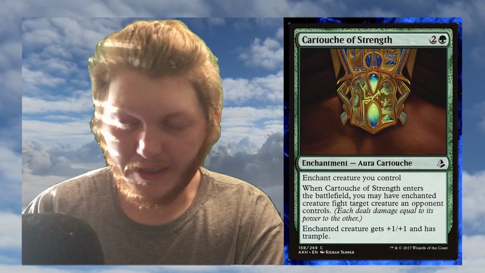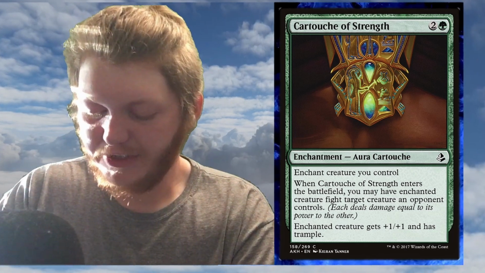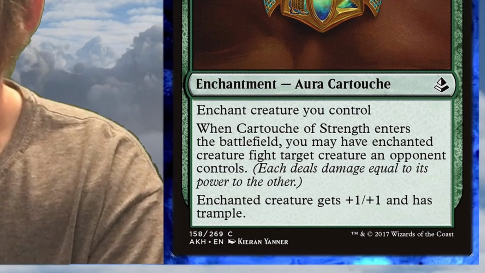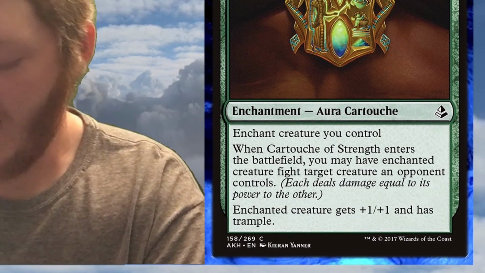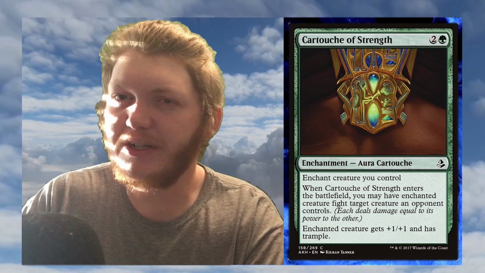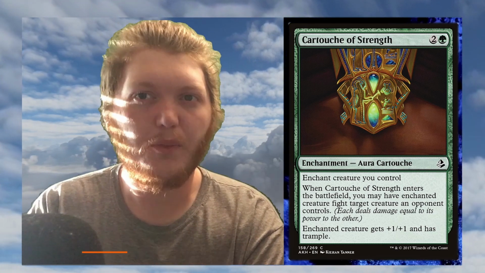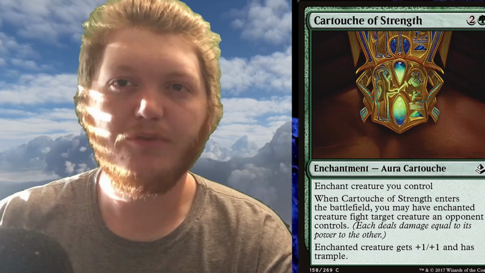And then I have Crotchet of Strength. Crotchet of Strength reads, enchanted creature you control. Whenever Crotchet of Strength enters, you may have enchanted creature fight a target creature your opponent controls, and it has +1 and Trample. So this is just another trampler to put on your Sasperlings, but it also gives you a nice little removal. So you're going to put this on a Sasperling to begin with, so why not also remove stuff as you go? That's just double utility for a card.